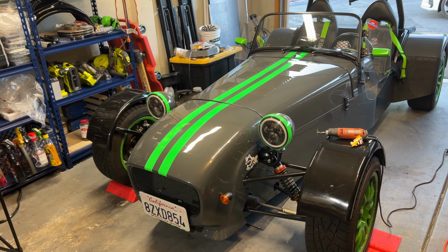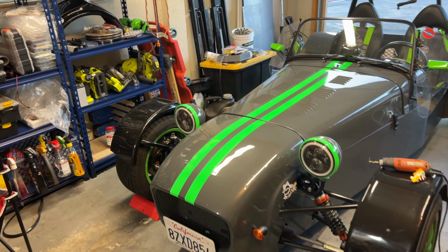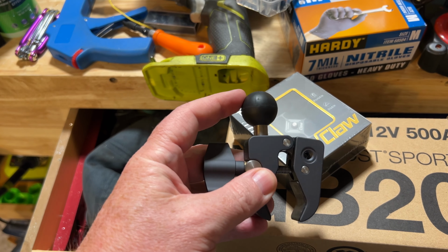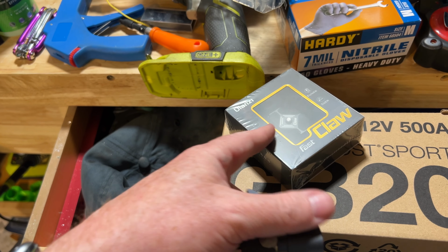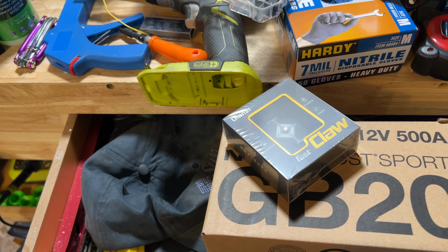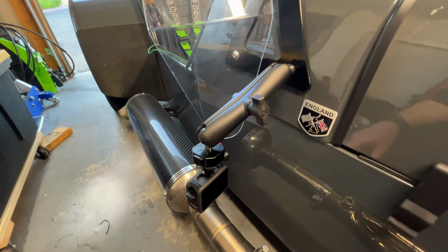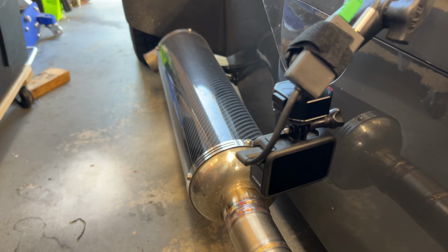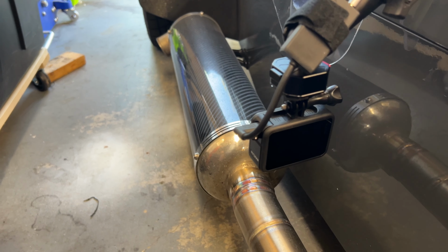Getting ready to go to Silicon Valley Cars and Coffee. I picked up another claw, used the 1/4-20 ball here and mounted on the back of that, and then I can do some other fun stuff. The other fun stuff is this. I have a RAM ball mounted to the car as part of the windscreen upright. I don't expect this is going to be a particularly great view.